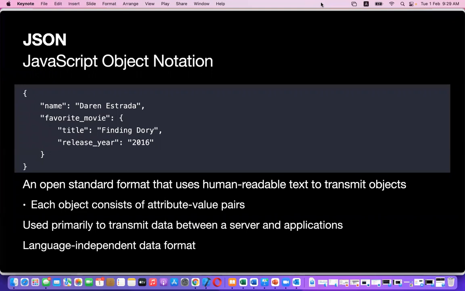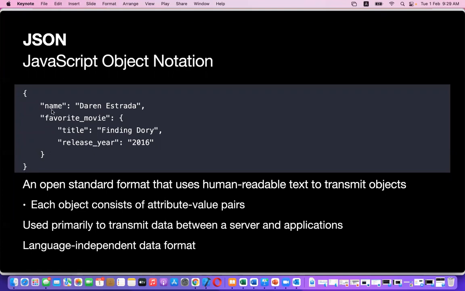Before, we used to use XML, but XML is an old technology. It had a lot of overhead, a lot of headaches, and it only supports strings, but JSON is a lot more flexible. So what are we talking about? JSON stands for JavaScript Object Notation. I will go over these examples quickly, but everything is an object. It starts with a curly bracket and ends with a curly bracket.